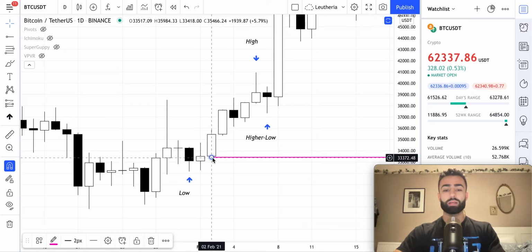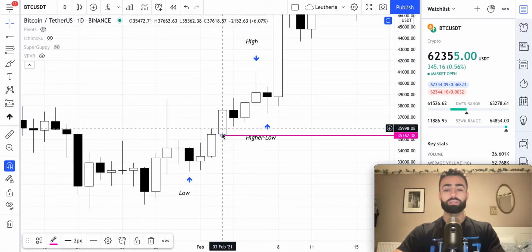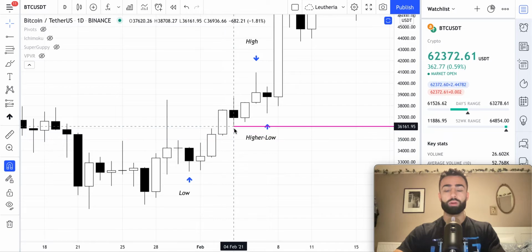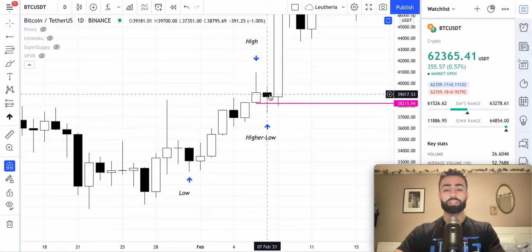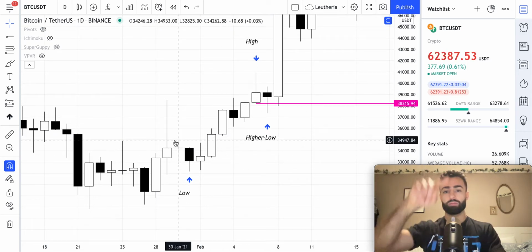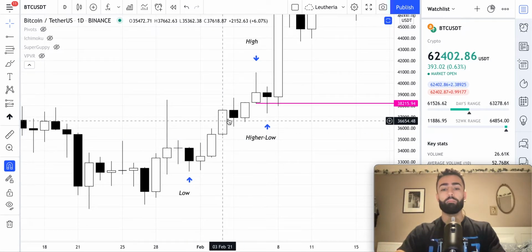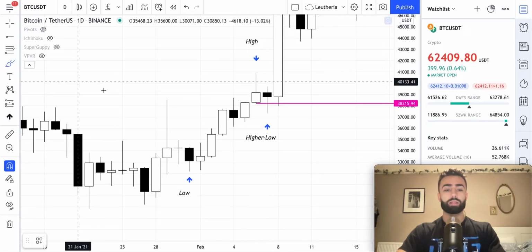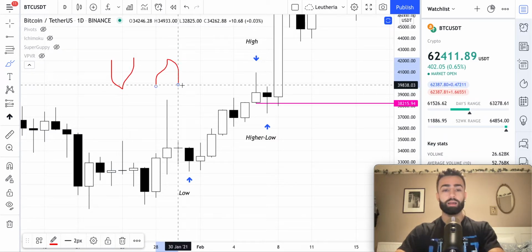So we can take this pink line as a guide, and we can see that if we move this up, none of the lows of these candles are being broken by the following candle until we get to this white candle right here, and this black candle goes right through it and then makes this our high. So we come up, and for a low we're going to be looking for a V formation, and for a high we're going to be looking for a mountain formation, kind of like this. So a low is going to look like that, and then a high is going to look like that.